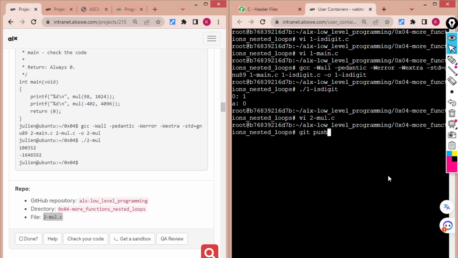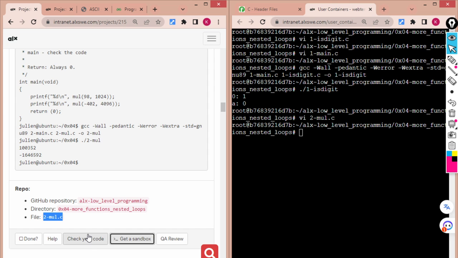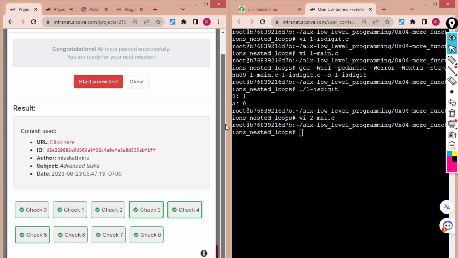We are trying to push individual files, but you could do it to help you monitor progress. Like if you have a problem in any file, you can quickly fix it before moving to the other one. But if not, you can as well work on all the files and push at once. It's just the same step. You create all the files, you work on them individually and push all at once. Then you do your git push. So at the end, you can come back here and check your code, if you are correct.